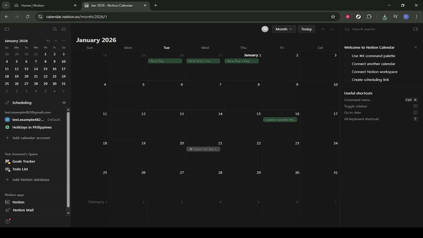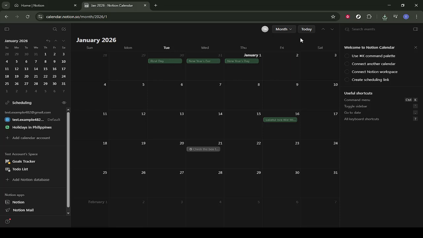In today's video, I'm going to teach you how to resize calendar in Notion. We'll walk through this using a specific example month so you can clearly see how the different views behave as you adjust and explore your calendar layout. You can follow along in your own Notion calendar, even if you're looking at a different month or year.